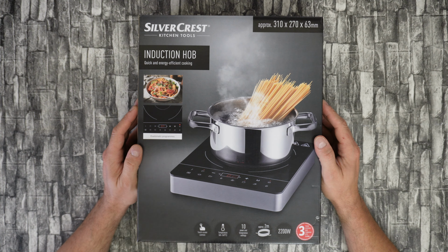Definitely it is lightweight. The power level display symbol, the P, decreasing and increasing button, these are touch buttons, the function button, on-off button, the boost function button, deep fry function button, simmer function button, the stew function button, obviously we have the display here, the milk function button, the soup function button, here, for the water, reheat keep warm function button, the child lock button, the timer and the symbol for the temperature display.